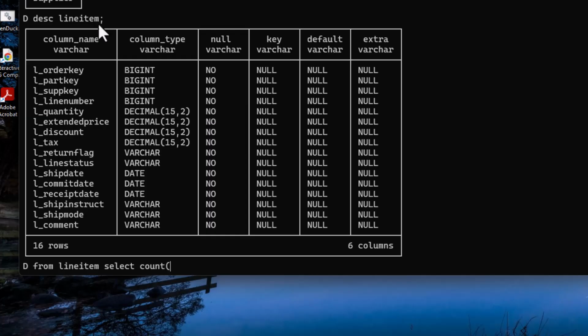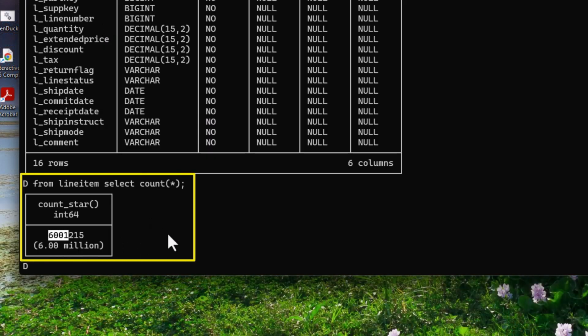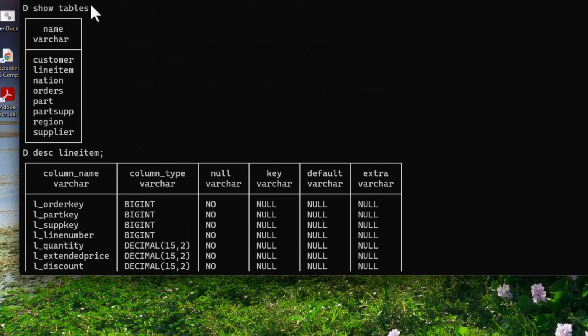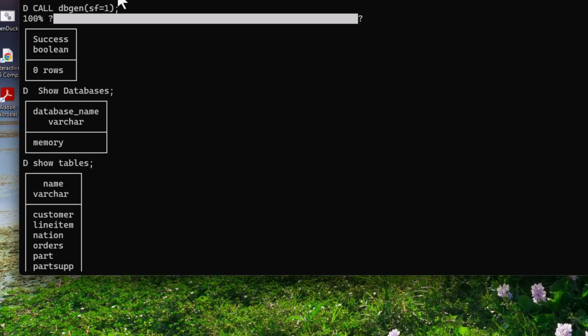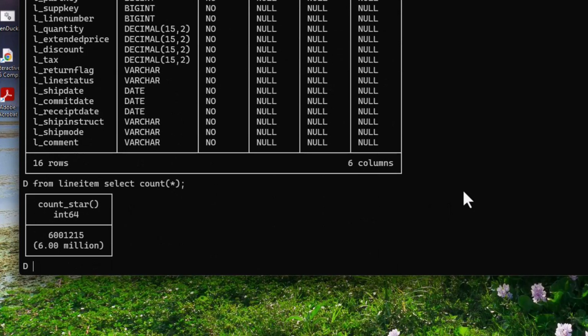Select count, and let's just do a star like this, okay? Let's see what happens. Notice it created about 6 million records here in this memory database. So that means by using this dbgen function, we were able to create 1 gigabyte worth of data storage and about 6 million records in here. Okay, that was the line item table.